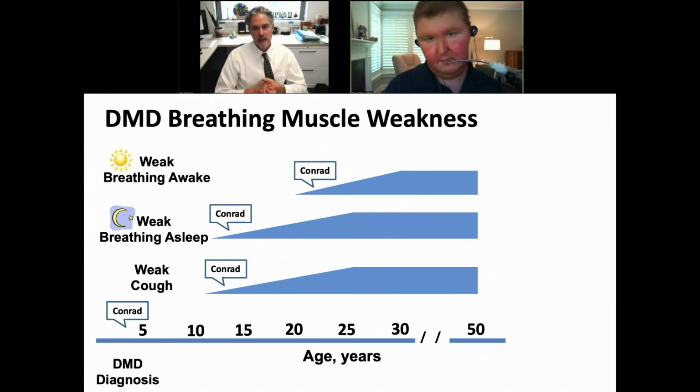Sure. So I was diagnosed at age 3, and then at age 14, I started using the BiPAP at night, as well as the cough assist device. And then it was around age 21 that I started using the daytime non-invasive ventilation. And so I was going to go into detail a little bit more when we get to that point, basically from age 3 on to 14, then around the time of the BiPAP and cough assist machine, and then the daytime non-invasive. So I guess I can go into that a little bit more now.